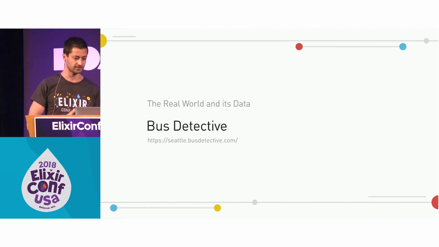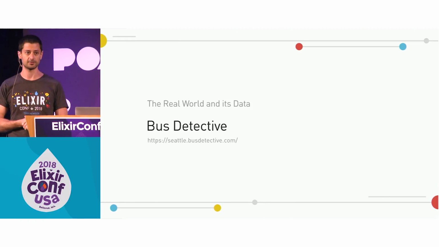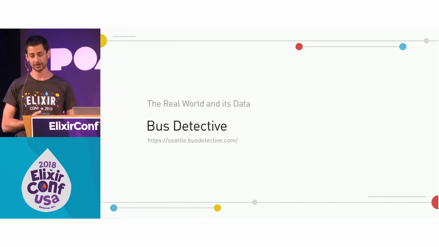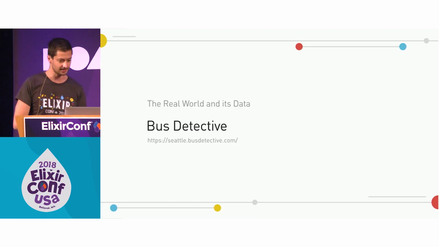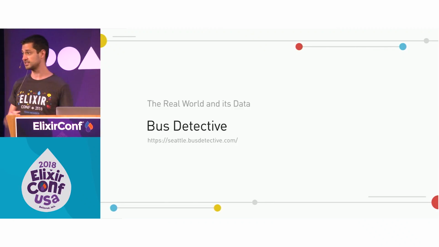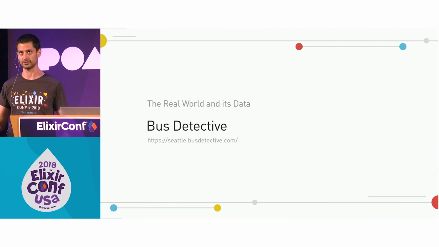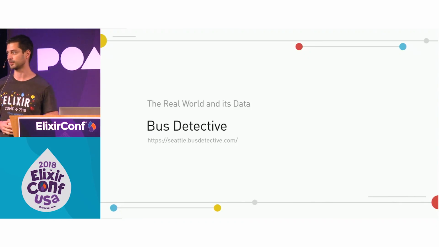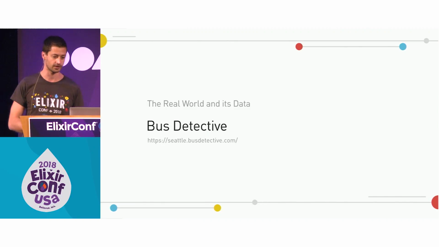So I want to talk for just a second about Bus Detective. Bus Detective is an application that Gaslight's had for a while. It's a transit application for real-time tracking of buses. It started out basically in Cincinnati. It uses the GTFS protocol, the GTFS file specification, which is General Transit Feed Specification. If you live in a major city that has mass transit, they probably follow this specification at this point, because that's how you get into maps.google.com, and you can find an alternate path other than driving yourself to another location.